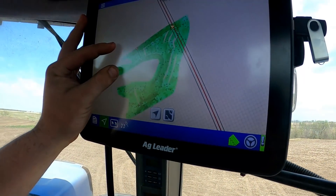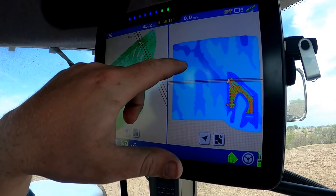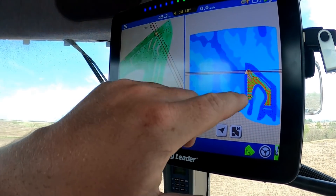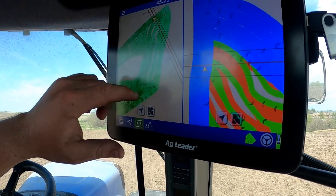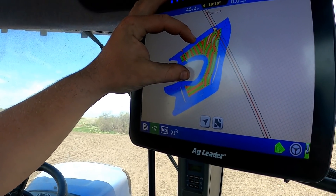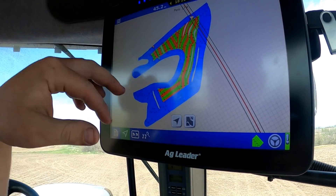I just finished up this back patch here and I can show you guys something. Here's the field again — we talked about population the other day. The darker green is more seeds per acre, the lighter green is less seeds per acre. We can go into the split screen mode here and here is the prescription that we're running. This is the application side and this is the prescription side of what it should supply. So this is the whole farm, this is just the piece we got done. And now we're starting to track hybrids through the field as well — it gives us arrows showing which way we were actually planting, and there are three different hybrids in the field and it's keeping track of that too.